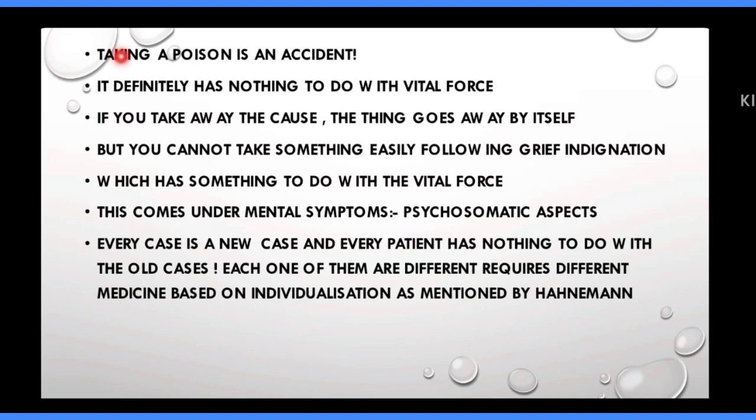Taking a poison is an accident. Getting burned is an accident. A sting of a bee or a wasp is an accident. So it definitely has nothing to do with the vital force. Everything happens to the physical body. If you take away the cause, the thing goes away by itself. So you have to take away the cause, which is the sting of the bee, or the poison you have to take out.